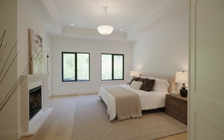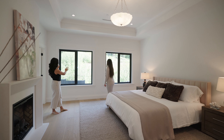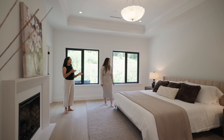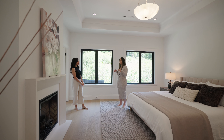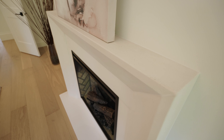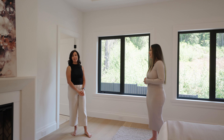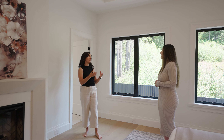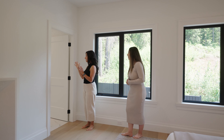Now we're in the primary suite. Immediately you get these really pretty windows bringing a lot of light in with a view of the green belt. There's a fireplace with a concrete surround, nightstands, lighting, and a tray ceiling detail. Both the upstairs and downstairs fireplaces are custom, so you have to create your own molding, pick the design, size, colors, and all that. The concrete is mixed to a specific color before it goes in, and even the sealer matters — a few iterations were tried for the downstairs one because the sealer changes both the color and the sheen.